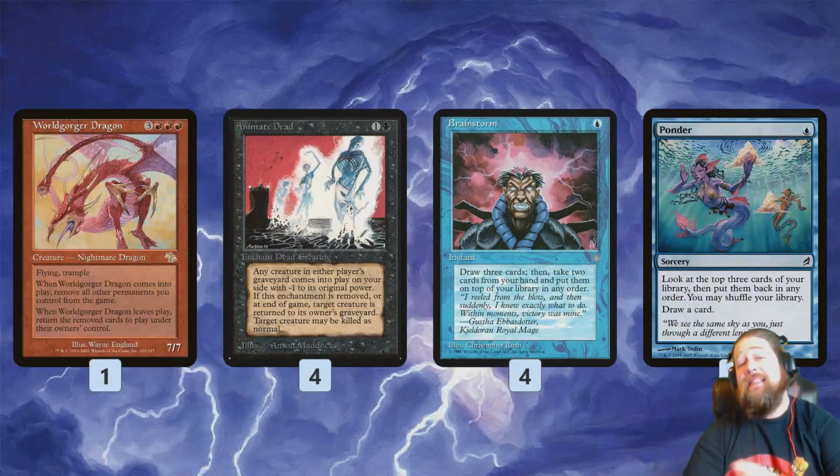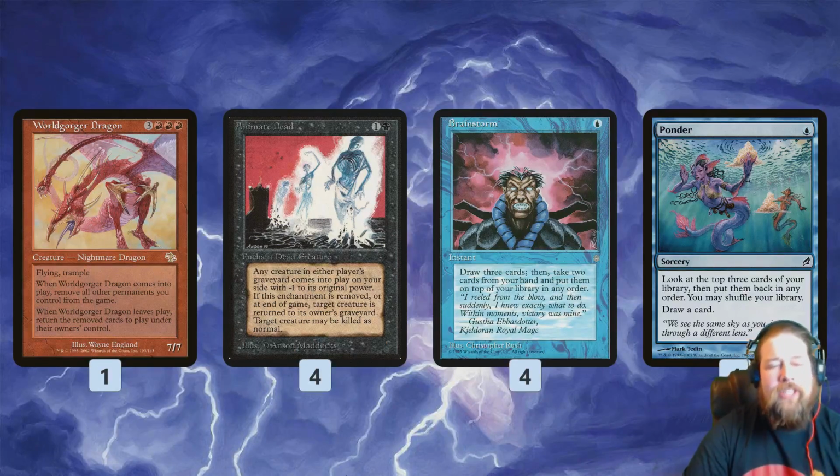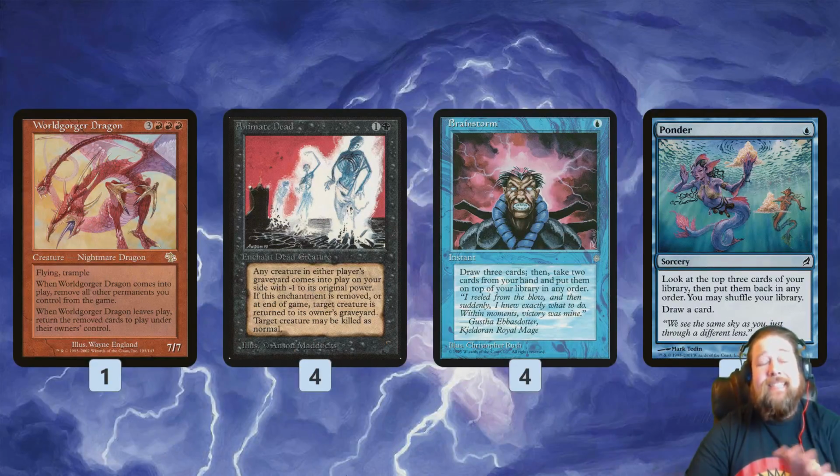To find our pieces, we have Brainstorm and Ponder, which just churn through our deck and make sure we can find our Animate Dead to set up our combo. But how does this combo actually win us the game? And here we go a little bit deep.